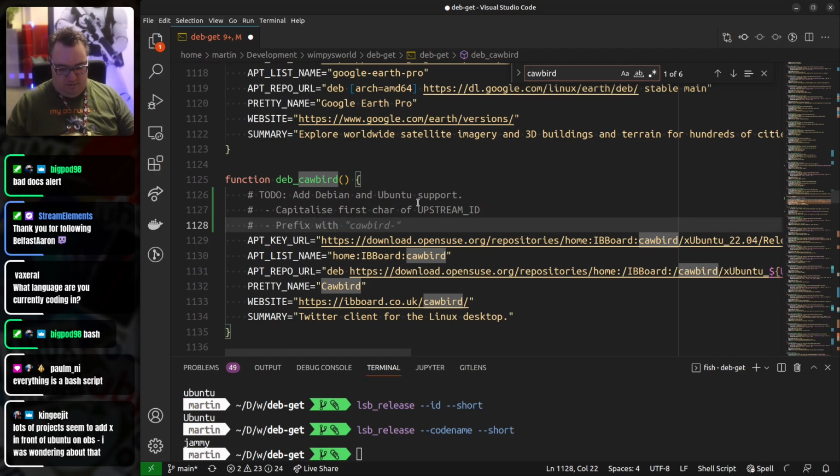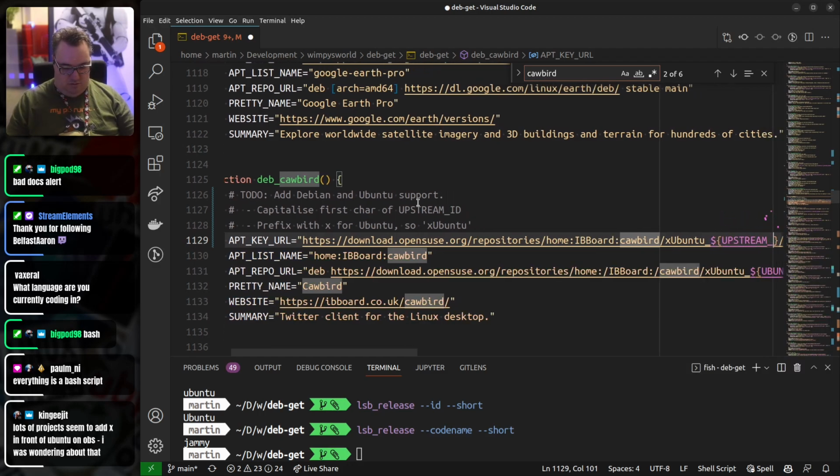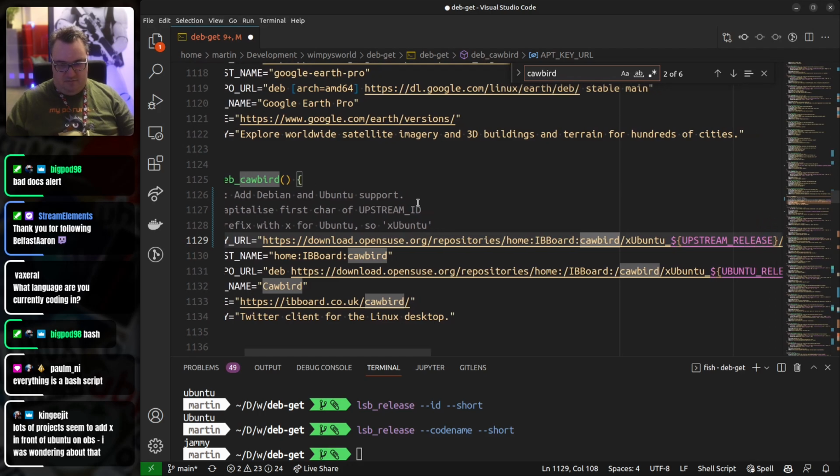Prefix with X for Ubuntu. So I think that's what we need to do. And that is going to be a number that we need to pull out as well. So this could be stream release, because that's the version number.